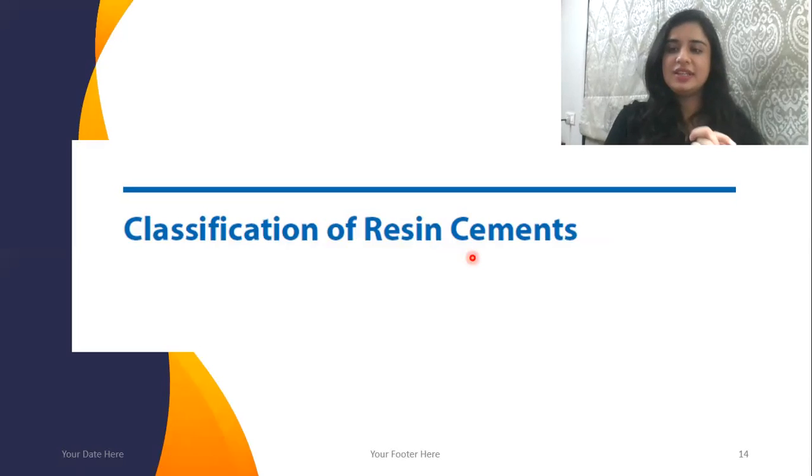If you want further details, you can refer to a book by Springer. It is on the classification of resin cements. It is a beautiful chapter and an amazing book. It is a practical guide on details of resin cement, examples, how to use them, how to dispense them. So please do not use resin cements just like that, with any kind of ceramic or in any kind of restoration. There is a specific way to use them and in specific cases.